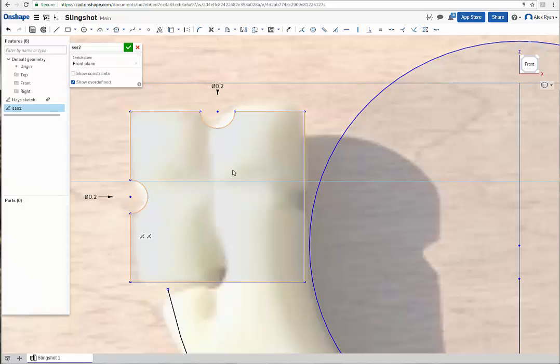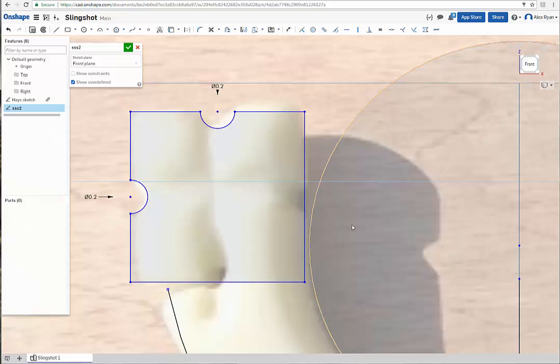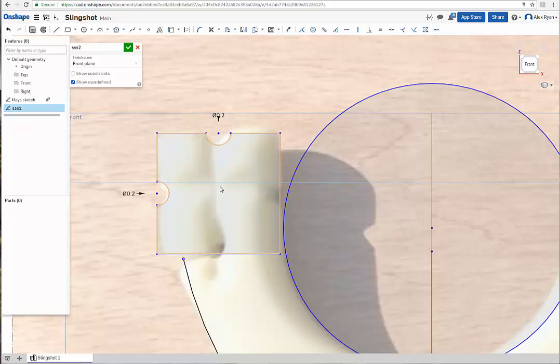Keeping your sketches tidy is a difficult but important task. It's very easy to get dirty sketches where you keep using all these little guideline drawings, and then they just overlap, and there's all this extra stuff, and it causes mayhem. So tidying up after yourself as you go is a real virtue in CAD.